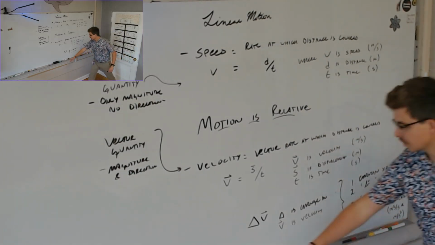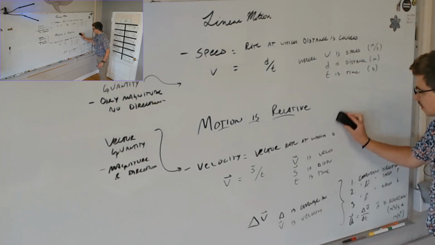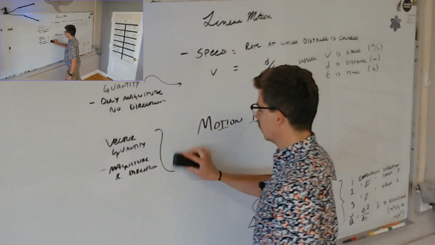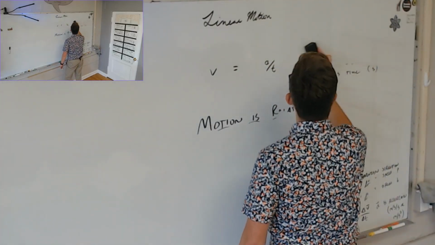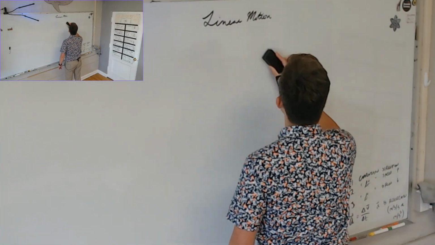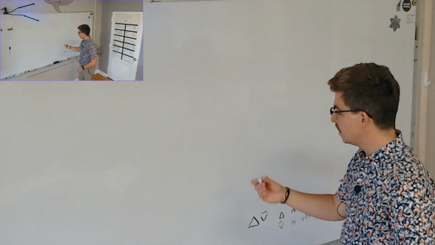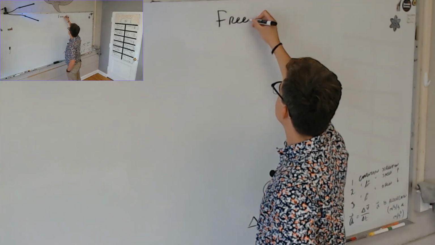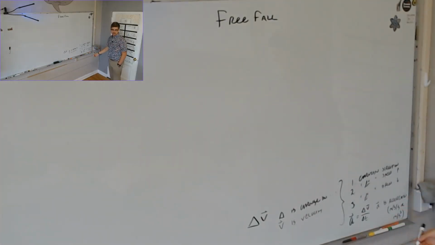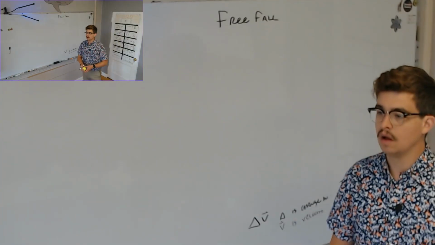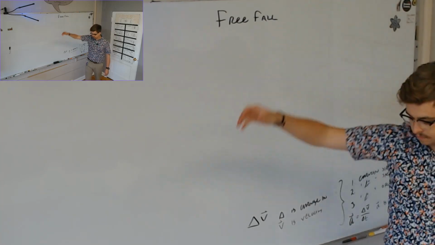Starting from meters per second squared, I'm going to erase everything above this, and we're again going to talk about acceleration, but now of a specific kind. We're still talking about linear motion, but now of a specific kind called free fall. So acceleration is measured in meters per second squared, and we know that it's change in velocity divided by a change in time. And one way that an object can accelerate is under the influence of gravity. Look at that. Did you see it?